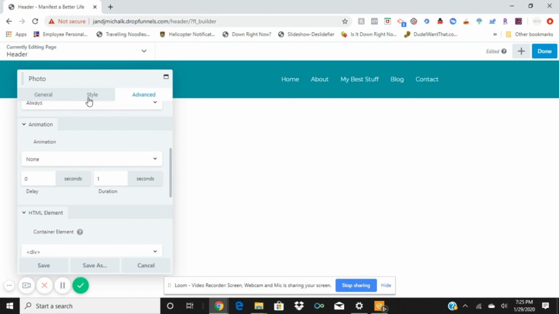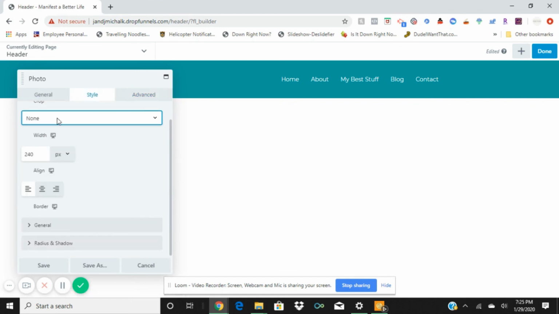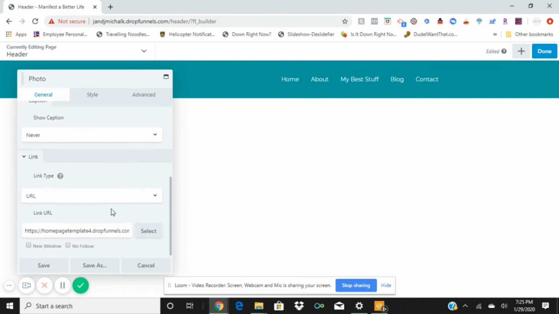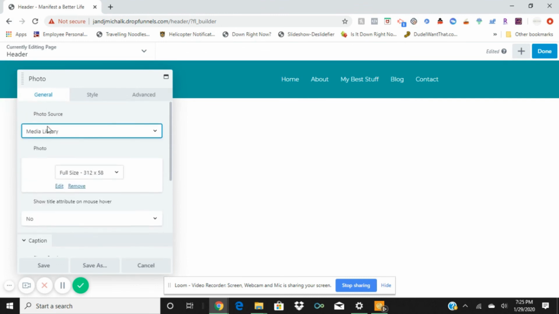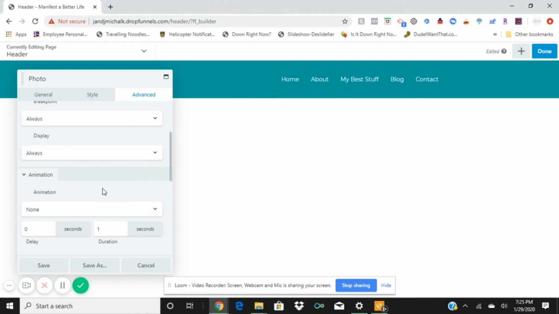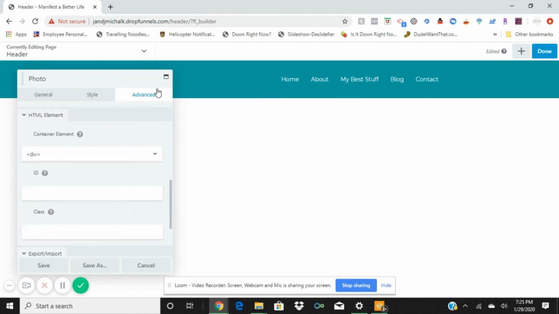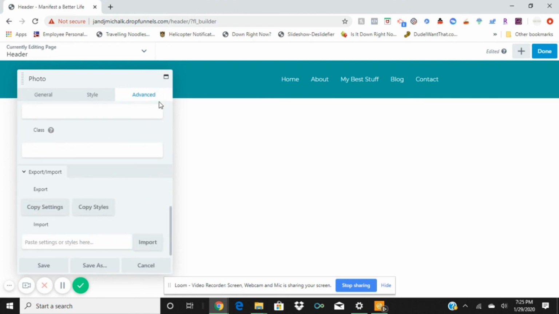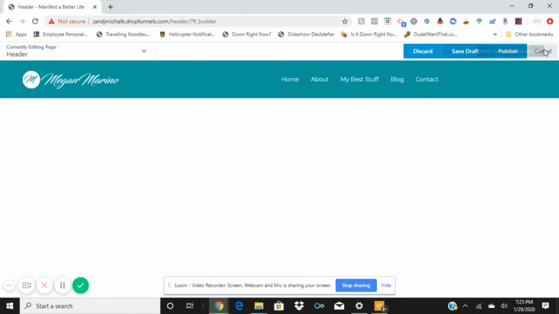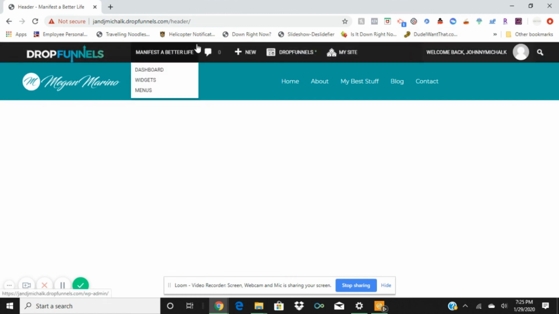the font on this. Let's see here, general. Okay, so it looks like with that we're actually using this as a photo instead of a particular font type. So you load up your logo in there. All right, so we'll cancel that because it didn't change anything there. Click done to save it and publish. Got to hit publish or it doesn't change.